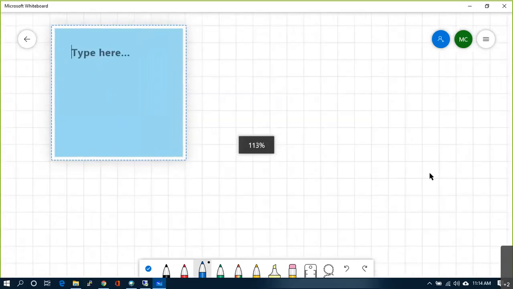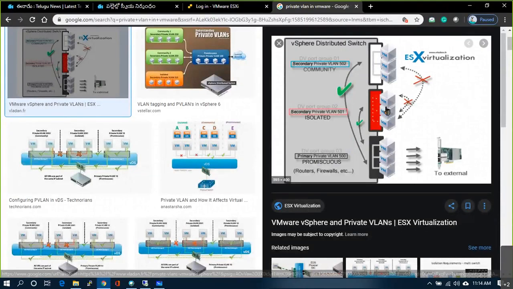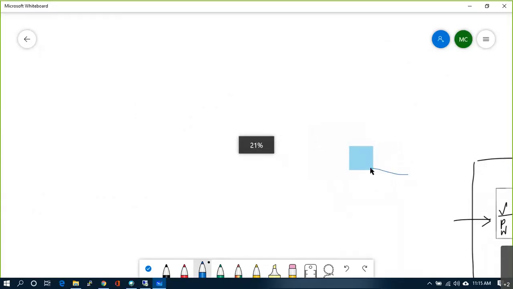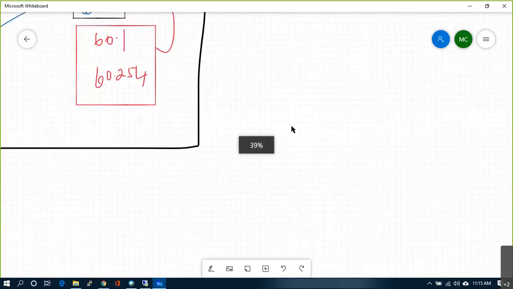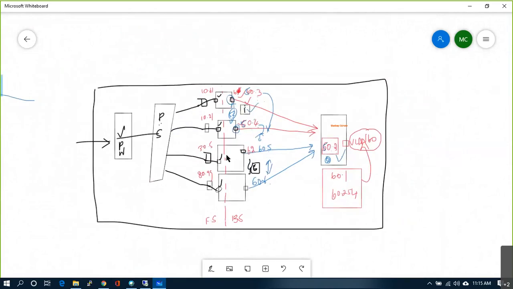There's no confusion. If you look at this picture, I told you the scenario. I have 4 production virtual machines.